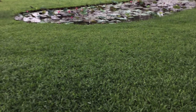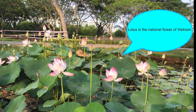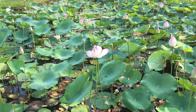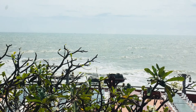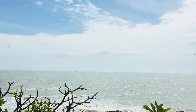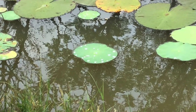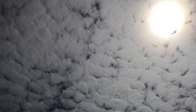Lotus paste is made from the lotus flower, which is the national flower of Vietnam. It is easy to get lotus seeds to make lotus paste because the geography in Vietnam is suitable for growing lotus. Lotus flowers need mud, and to make lotus grow, the climate has to be sunny.